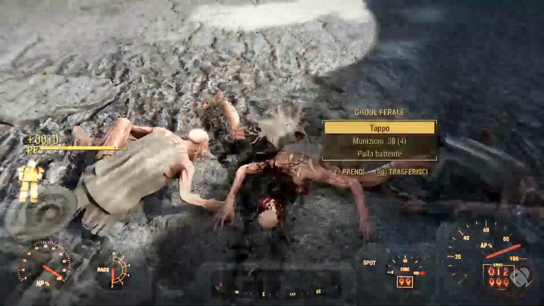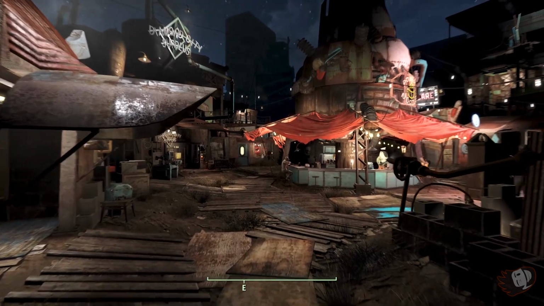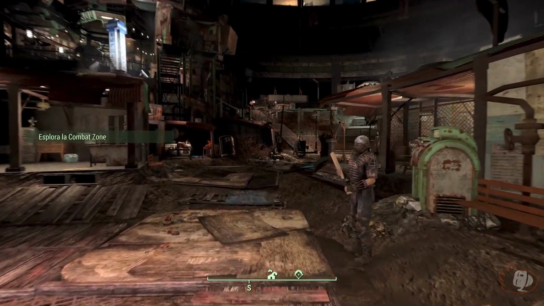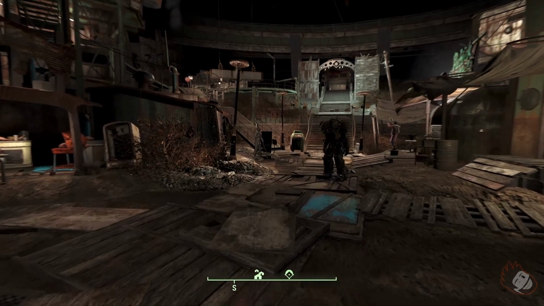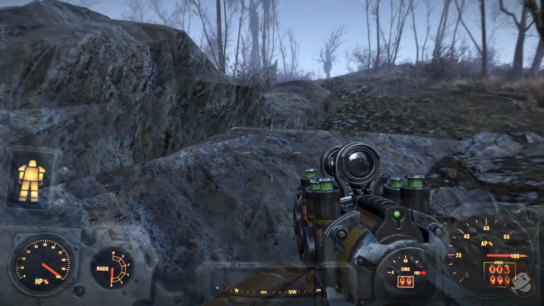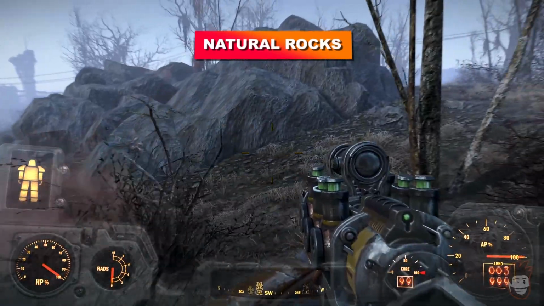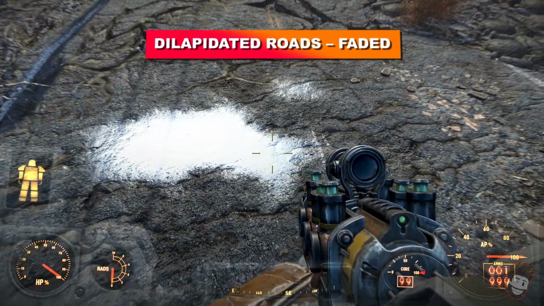I usually prefer to install this mod only if I have other mods that are able to compensate for the obnoxious saturation increase that it brings, and as we said previously, we already took care of the colors, so we are good to install Vivid Fallout. And although Vivid Fallout does most of the work, here are just 2 details that I prefer to overwrite, because I don't really like how Vivid Fallout handles these next 2 details. Natural Rocks does a wonderful job in improving all rocks and stone textures of the Commonwealth. And the Dilapidated Roads Faded makes the roads look like they've actually been in a nuclear war.